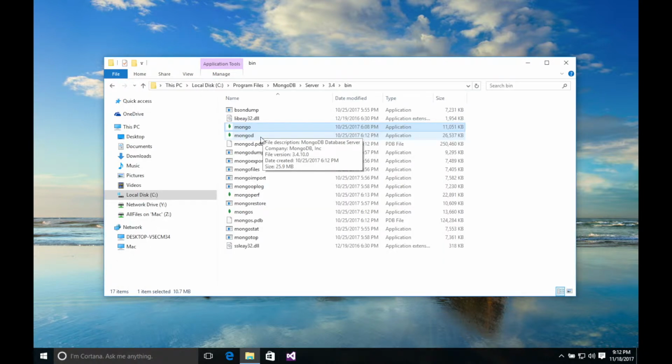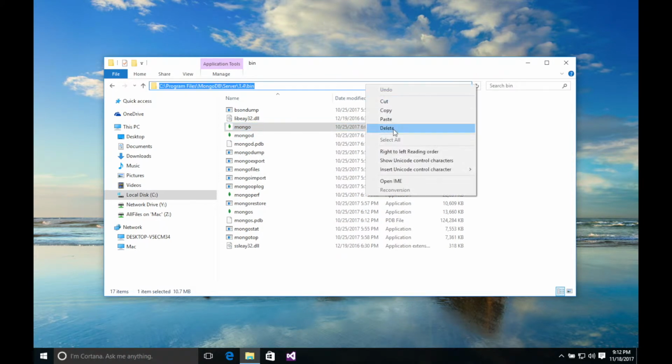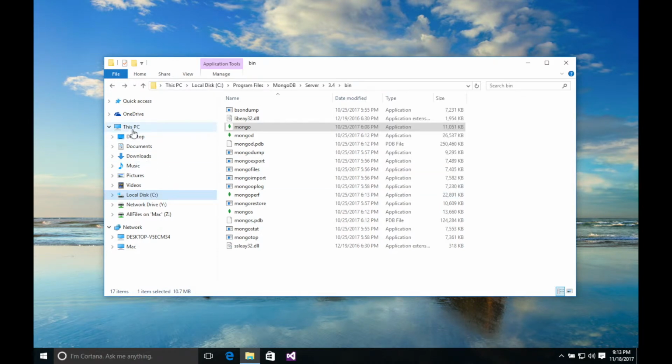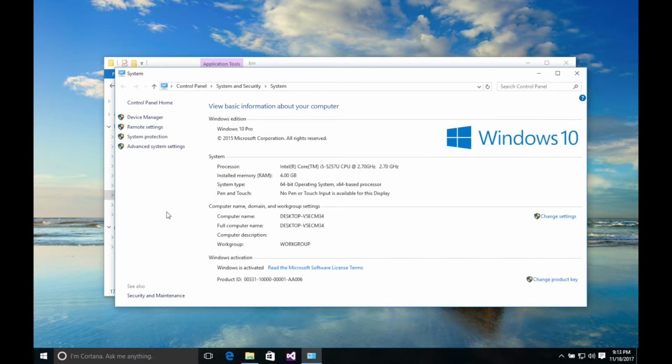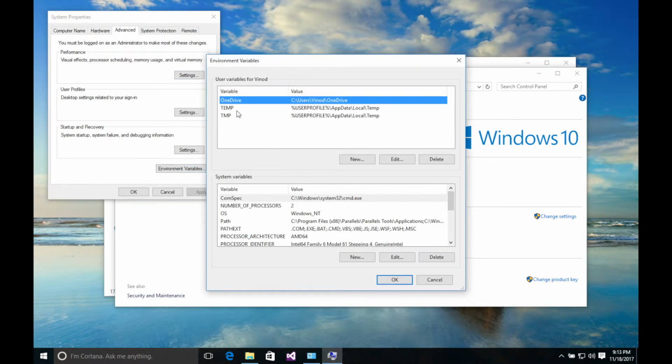To make this mongod command available on all command prompts, we have to add this folder location to our path environment variable. So I'm going to copy that and then right click This PC, Properties, Advanced system settings, Environment Variables, and I can add either here or I can append to an existing path here.